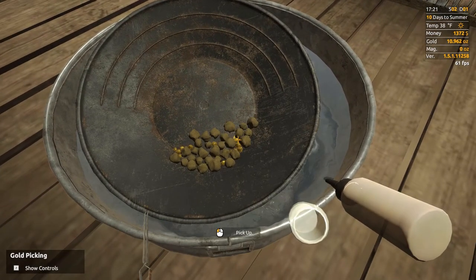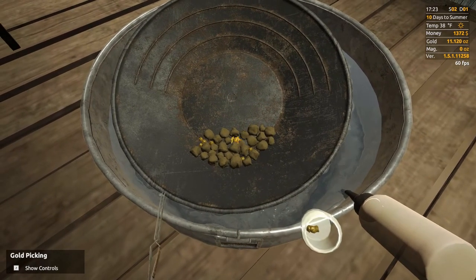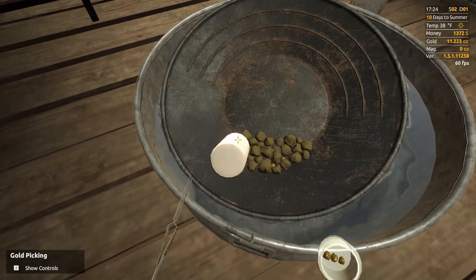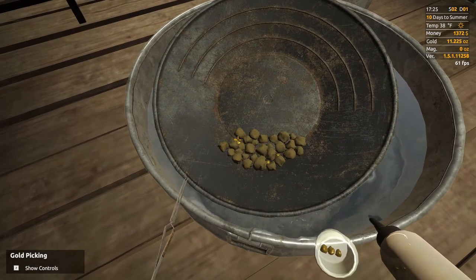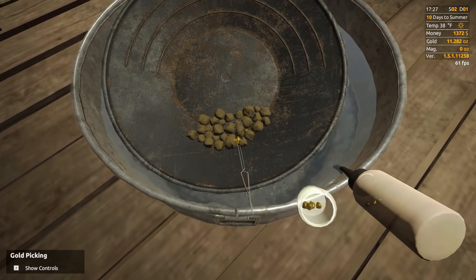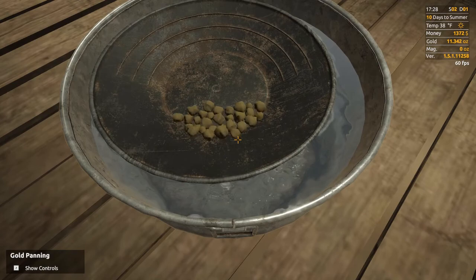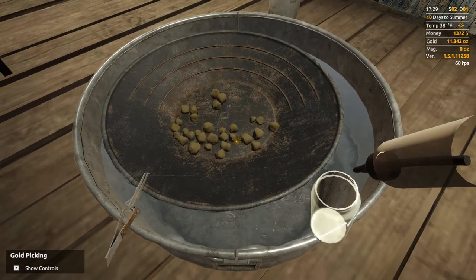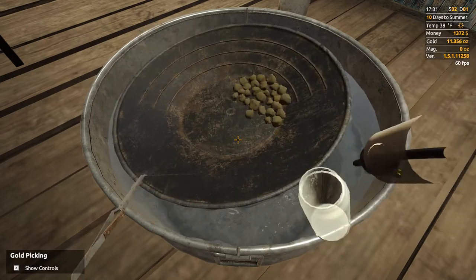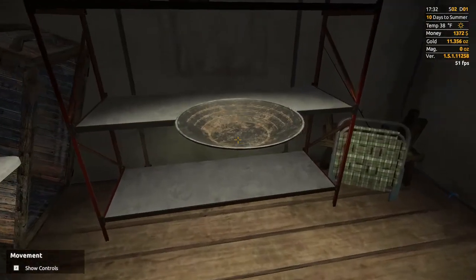And I'll try a little bit harder at trying to see if I can figure out how to pan this quote unquote the right way so there's no dirt left in here. There's one more, yep. One more right there. Yeah, sneaky, sneaky, you were hiding in there. I think that was the only one hiding. Yeah, I don't see anything else in there, so... Go ahead, dump that out.